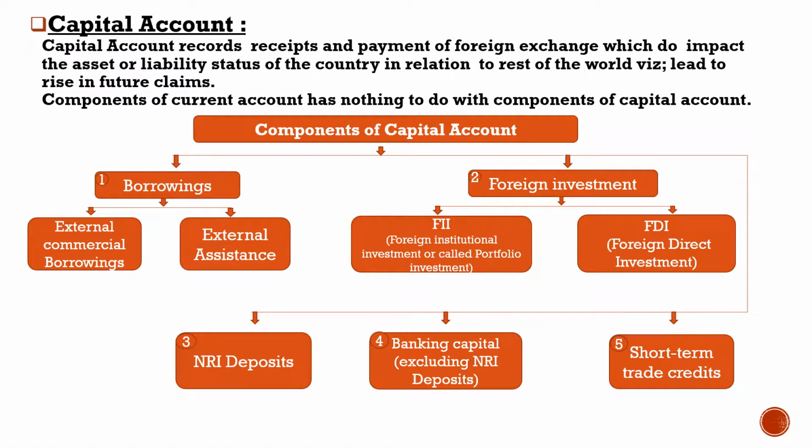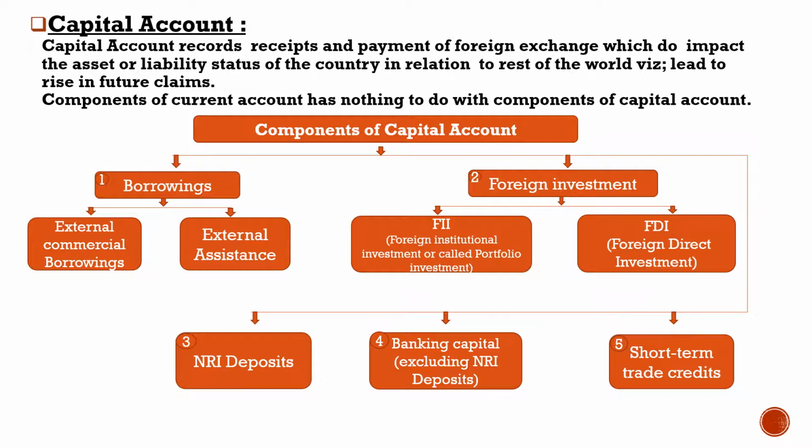After current account comes capital account. Capital account records receipts and payments of foreign exchange which do impact the assets or liability status of the country in relation to the rest of the world. That is, it leads to rise in future claims. Friends, let me tell you, components of current account have nothing to do with the components of capital account.